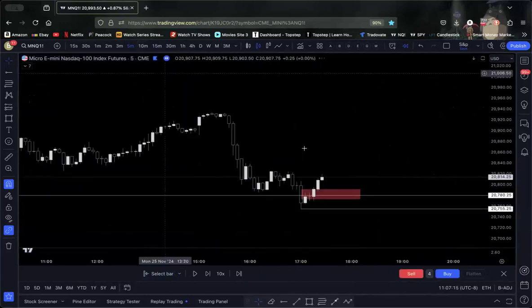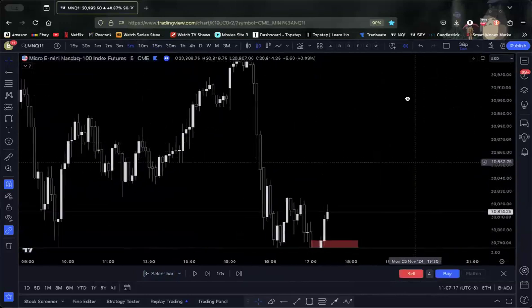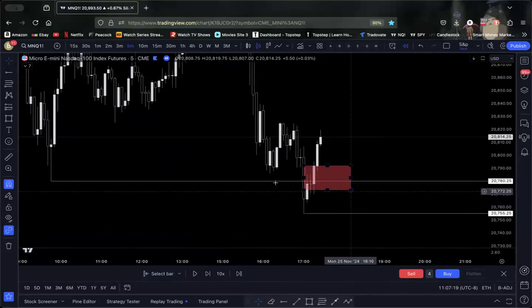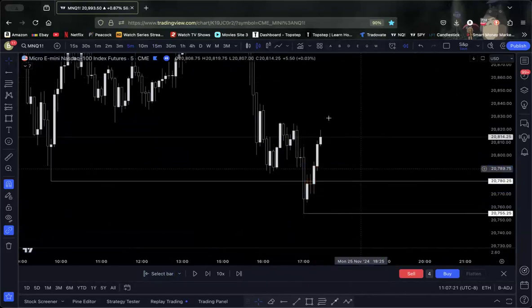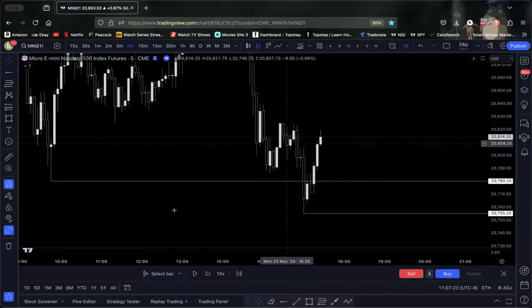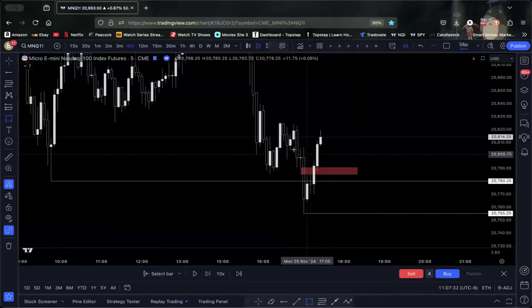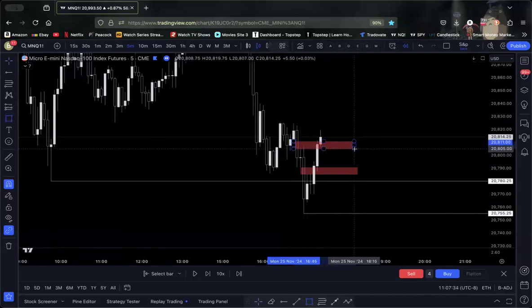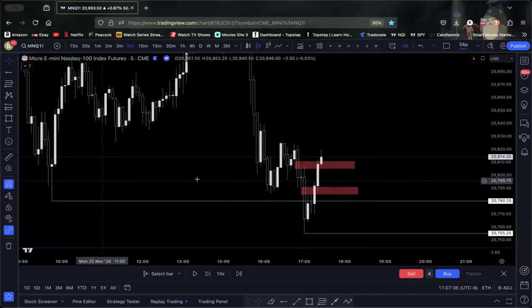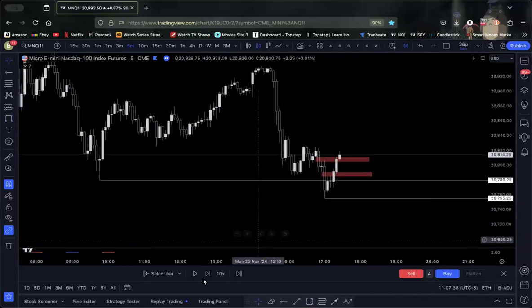So if you go to a smaller time frame, now you can see fair value gaps you could use. Does that make sense? Right here there's no fair value gap or inverse fair value gap to use, but I saw a sweep here. I see an inverse fair value gap here now, and I see an inverse fair value gap here too. So that's letting me know that it's being violated. The objective is taken. Let's see what happens.